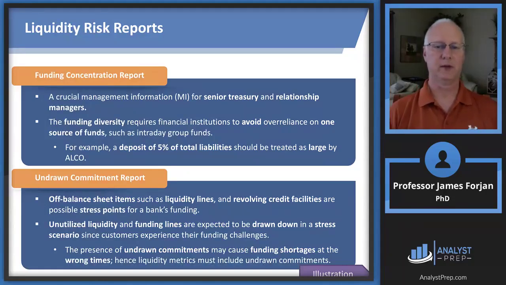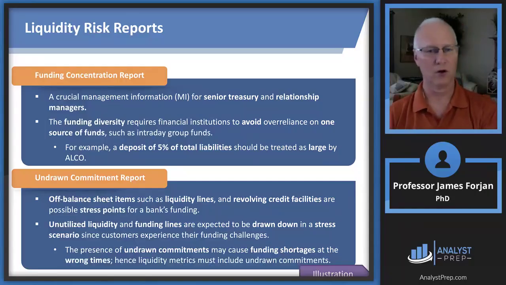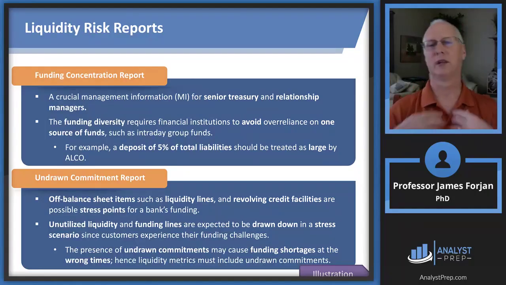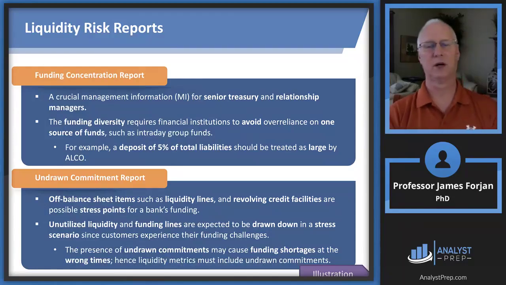And let's just take an extreme example. Let's suppose that we as a financial institution have extended lines of credit of up to, let's say, $100,000, with 10 banks. And so what we need to do is see, okay, what happens if all 10 of those financial institutions or corporations or businesses or organizations use their line of credit over the next month or the next 6 months or the next year. And so that's what this undrawn commitment report will illustrate.